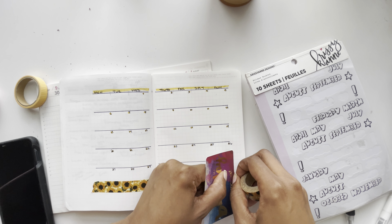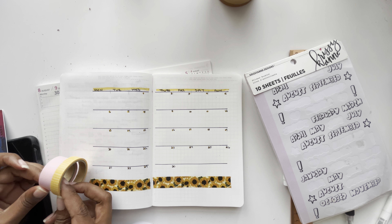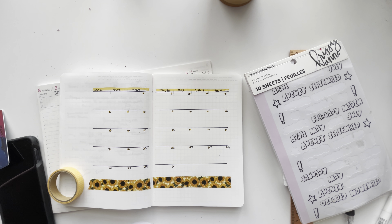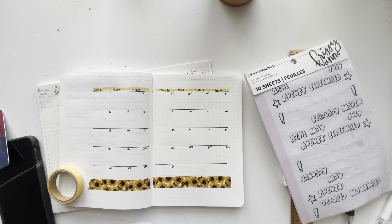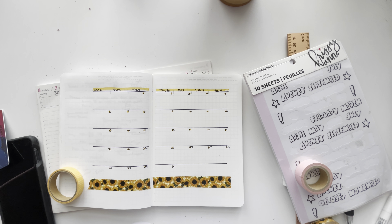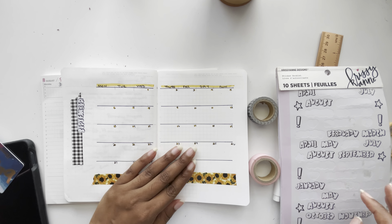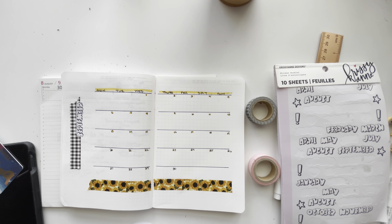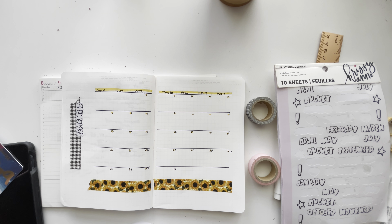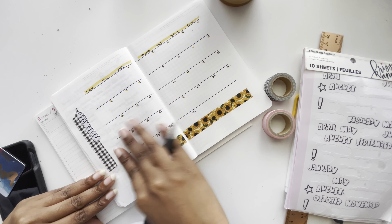I decided I'm feeling very fall — like if you can't tell by my pumpkin spice latte. So I wanted to do something that felt almost like fall. Sunflowers remind me of August because it's kind of summery but also kind of fall. So I went with some sunflower washi tape — I think I got this from Hobby Lobby. I'm going with this mustard color and these sunflowers, so it's a nice mustard, brown, and dark green just to kind of hold me over until we actually get to fall. I thought I wanted to throw some pink in here but very quickly changed my mind. I don't want to do too much decorating — I just want a little pop, something to put me in a mood and make me feel happy when I open my planner, because that's what's going to motivate me to keep using it all month instead of just throwing it in my bag and never opening it.